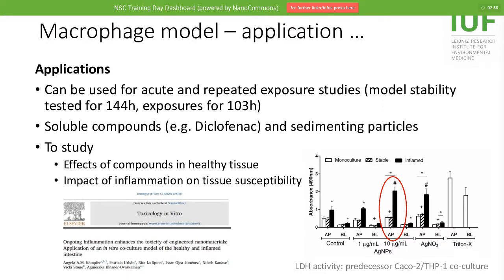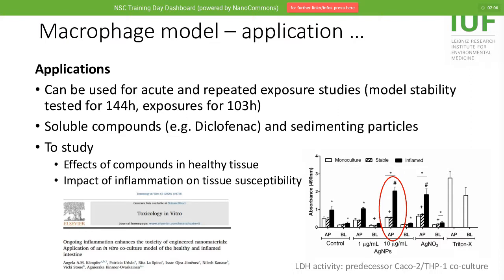Coming now briefly to application possibilities and later on also some limitations. What can the model be used for? We have so far used it for acute as well as repeated exposure studies, mainly using different types of nanomaterials. The model is stable for at least 144 hours, and even with repeated exposure studies, where we exposed the cultures for 5 days in a row, we managed to keep it working for at least 103 hours.